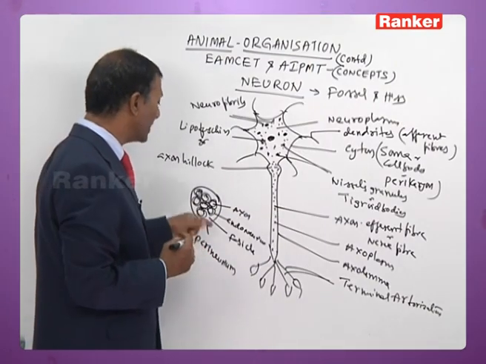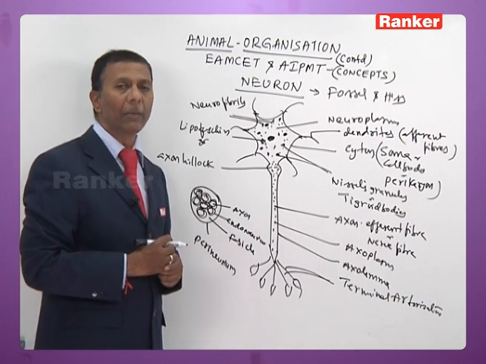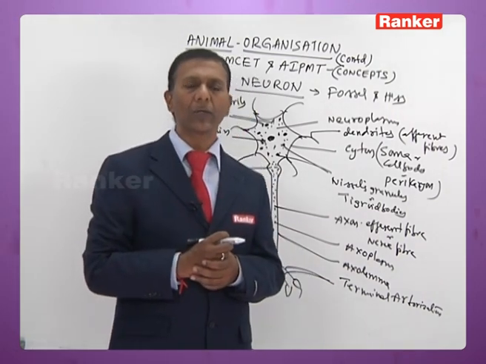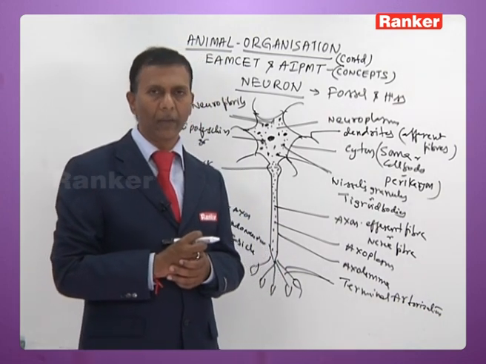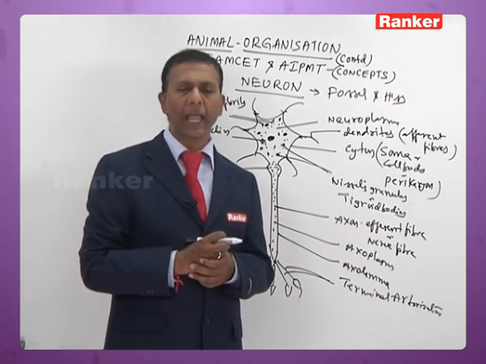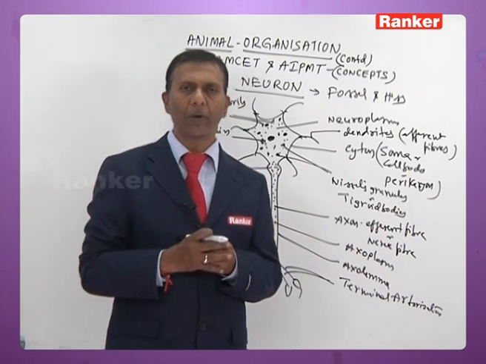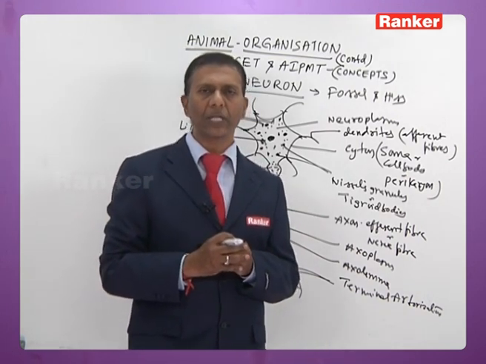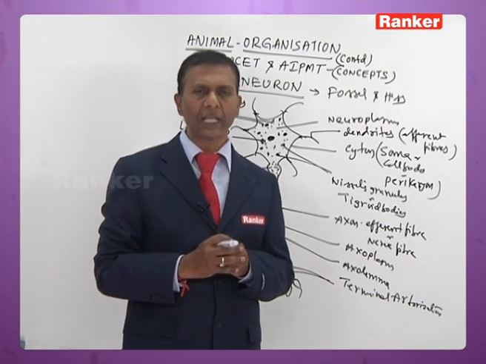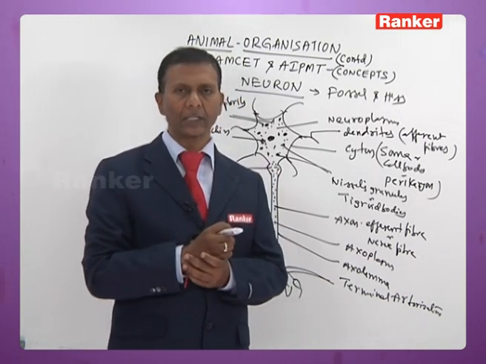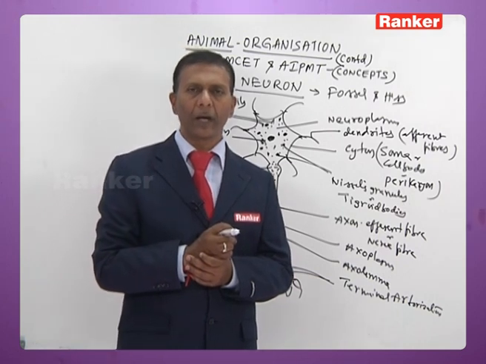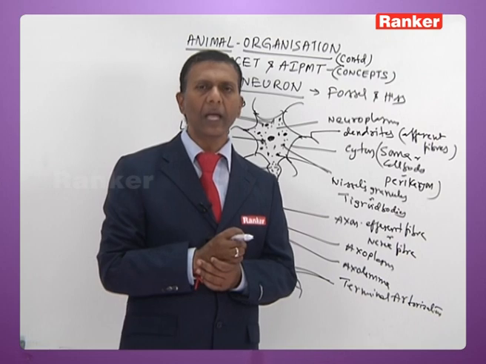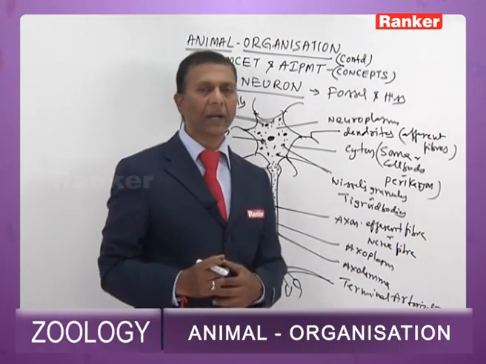So the connective tissue sheath that covers a fascicle is called perineurium. Many fascicles are held together by an outermost connective tissue sheath called epineurium. So remember, from the NEET and AIIMS point of view, the most important point: many fascicles are held together by an outermost sheath called epineurium. Each fascicle, that is a bundle of neurons, is covered by perineurium, and each nerve fiber or axon is covered by endoneurium.